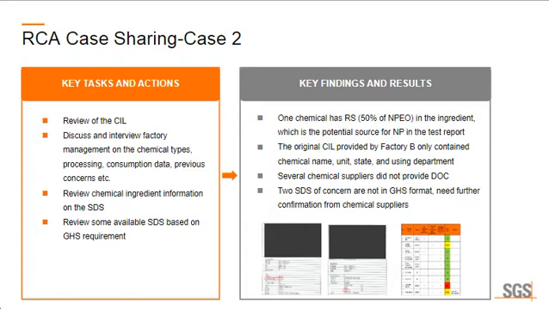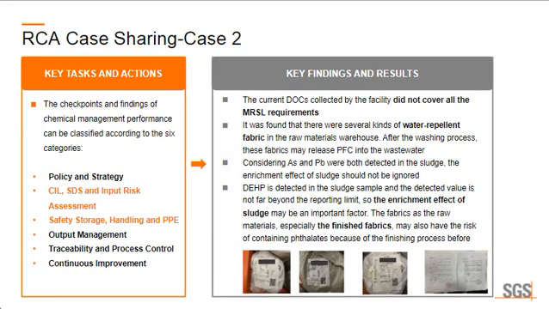Thank you. Yeah, I can continue in this slide. And for case 2, for the RCA, we also found many other findings, like the water repellent. This factory used many raw materials like water repellent fabric, and this fabric after the washing process may release the PFC in the wastewater, and this is another finding.